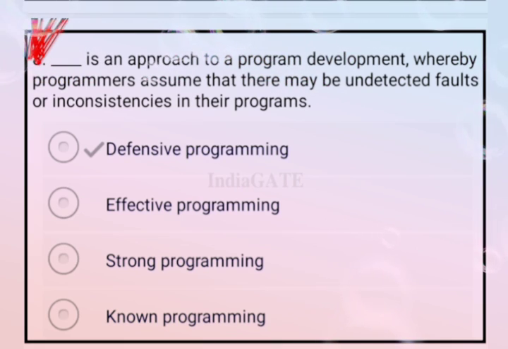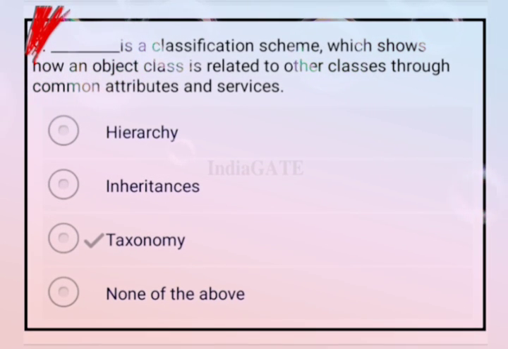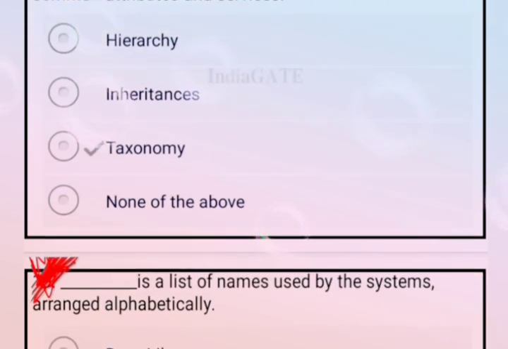So the correct answer is option A, defensive programming. Now come to the next question. Dash is a classification scheme which shows how an object class is related to other classes through common attributes and services. So the correct answer is taxonomy. Okay, taxonomy is the correct answer.